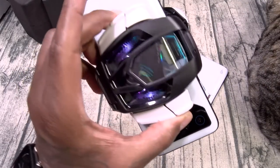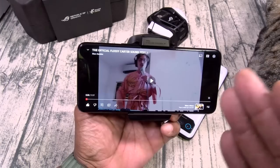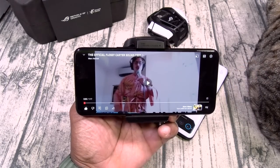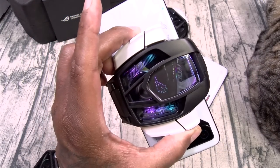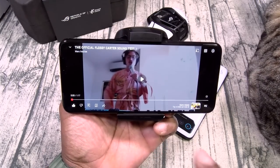All right, now I just connected the AeroActive cooler on the back, and I pressed play on this video. I wish I was recording so y'all could catch my natural reaction, but this AeroActive cooler has a speaker built into it. So if you think the speakers already sound good, listen to this.